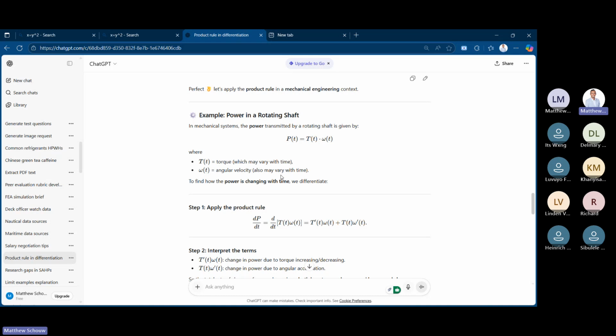We want to look at the power transmitter. I don't know if you guys know your power over time. The functions of these are two functions: torque with respect to time, assuming we measure torque. I don't know if you guys know how to measure torque, and obviously you can measure your RPM with a tachometer, right?